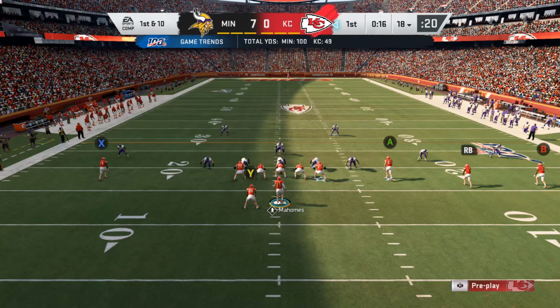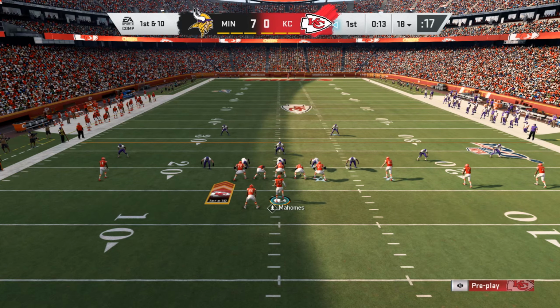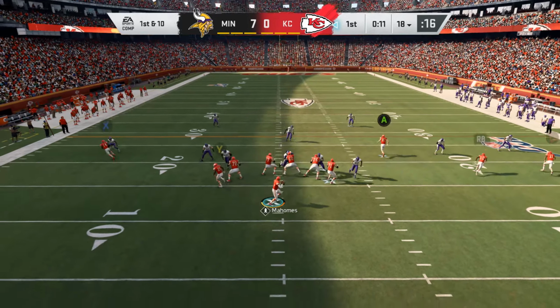From the 32 now. Here's first and 10. Hey, watch the ball. Watch the ball. Hey, let's go. Shotgun snap to Mahomes, and he's got his receiver. That's Sammy Watkins. And when you see that happen, that's when you're seeing guys doing their job, and then some people doing a little bit more.